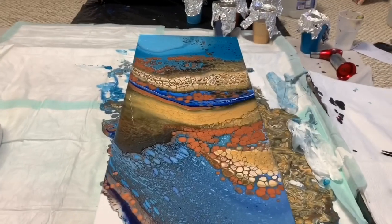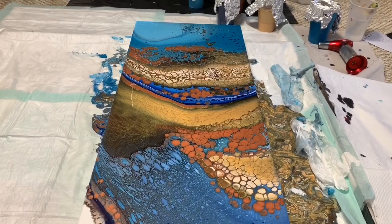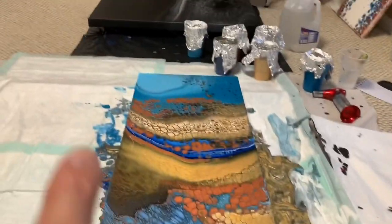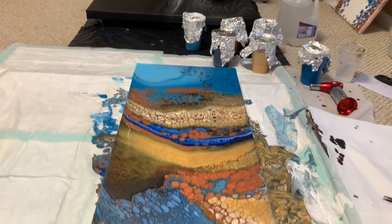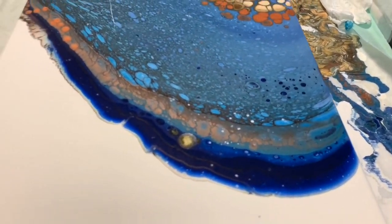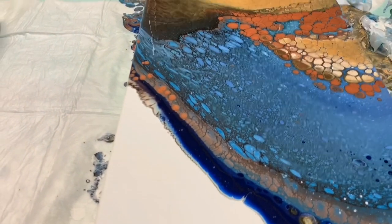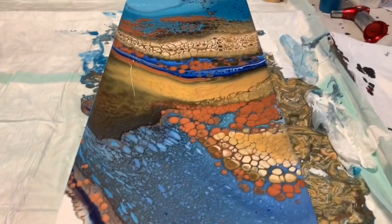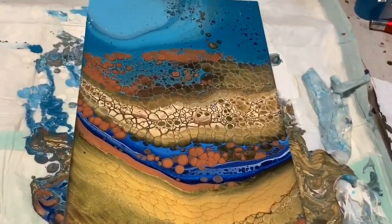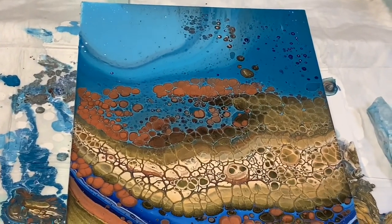I love the middle section. I think it's beautiful. You know, we're critical of our own stuff. This section I'm not too crazy about, and up at the top as well, but I think it has enough interest with the dark blue, and then there's some copper cells going through that. And then, you know, got the belt in the middle. Then up at this end, you've got a few cells popping up through the paint.